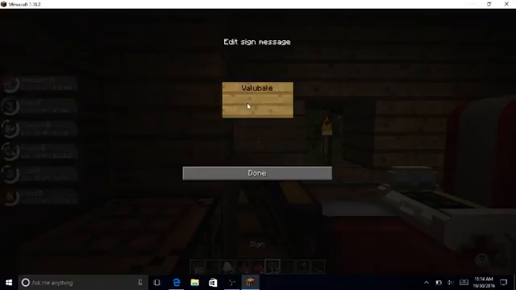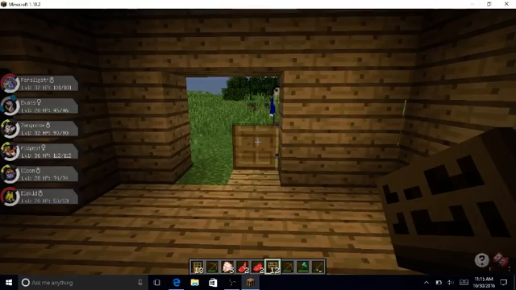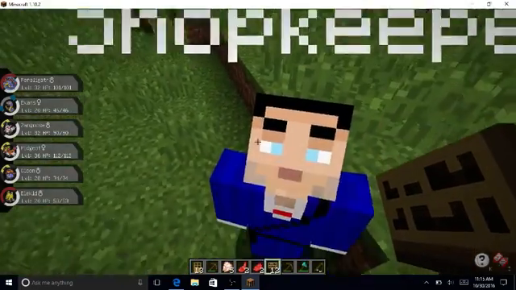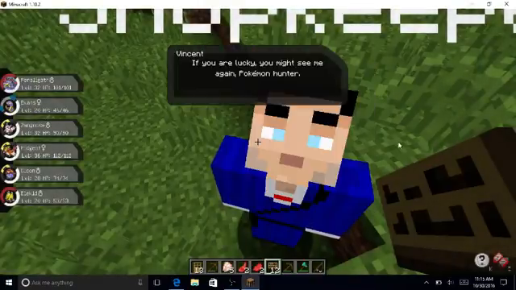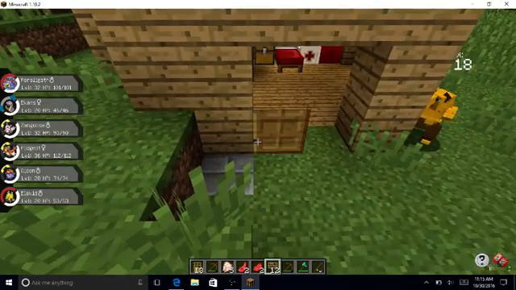Valuable. Stuff. Chest done. And there's this shopkeeper. Why are you at my house? Leaf stone, dawnstone, don't need that. Drowsy.